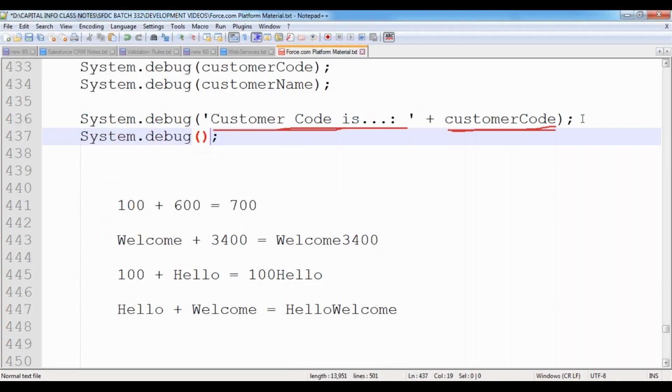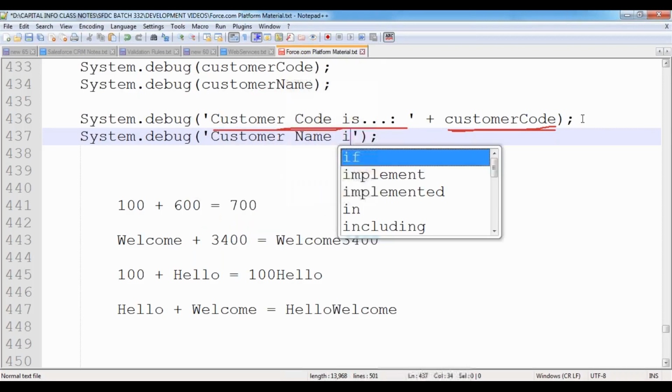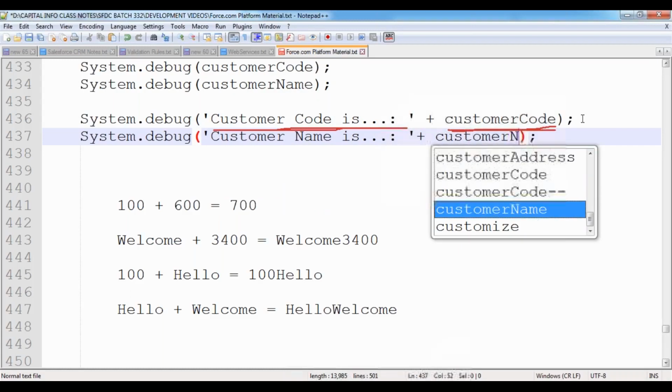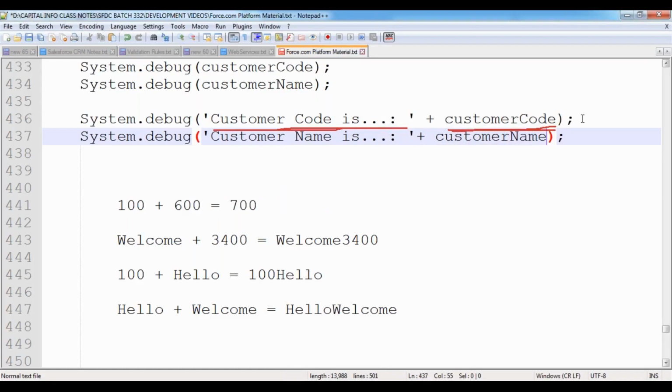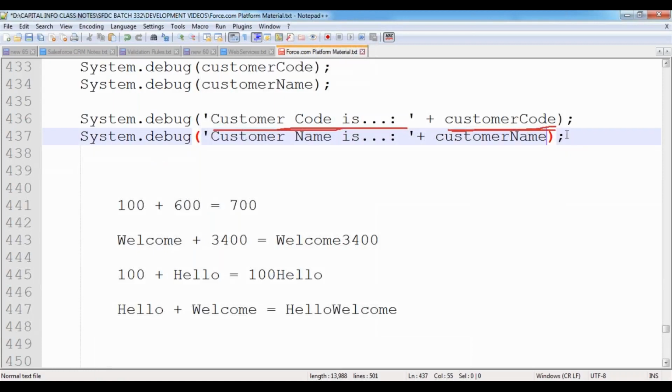System.debug, customer name is, I want to print this one. So I want to print both the values over here, whatever customer code is available and whatever customer name value is available. Now let's see how we can execute this piece of code.